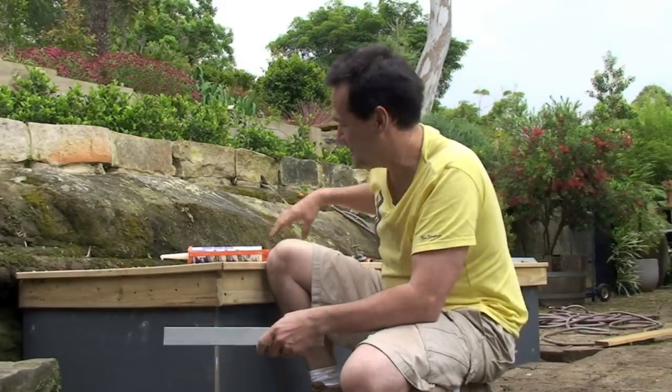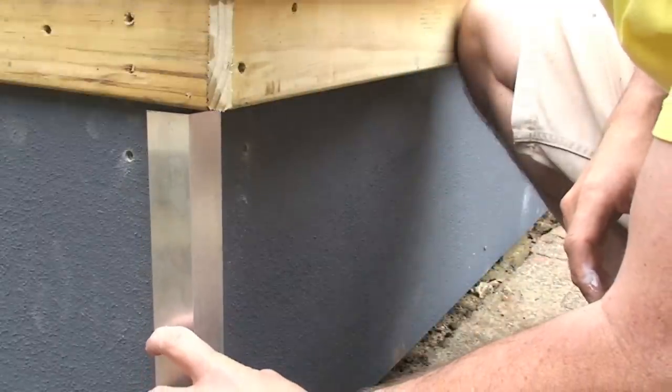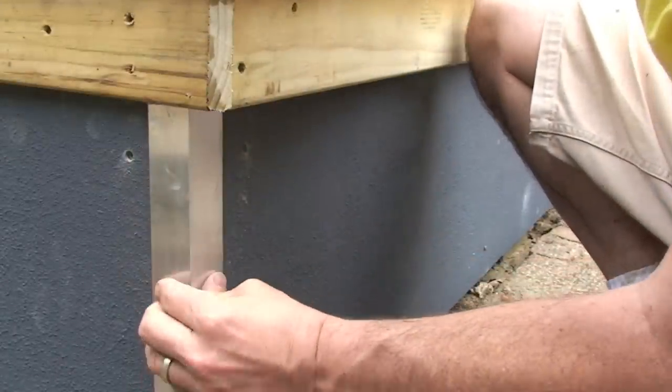And my last trick to conceal the corners, aluminium angle. The angle's not structural, so I can just fix it in place with my magic construction adhesive. It's high tack and will hold firmly while it sets.